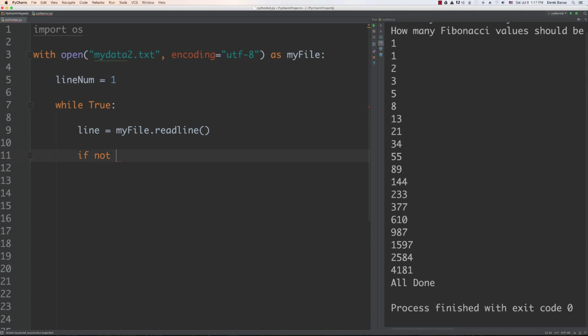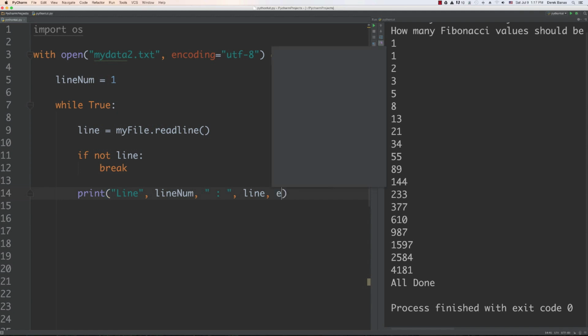Then I can say if not line, which basically means if line doesn't have any data. See, we're going to be looping through each line one by one, and in a situation in which line comes back with no results, meaning there's no more lines of data to read, in that situation we want to stop reading data. So that means we want to use a break statement. So that's going to get us out of our while loop. Then what I want to do is come in here and print line, and then after that I'm going to print the current line number that is being incremented. And then after that, I am going to print out that line, and then I'm also going to call for there not to be a new line.